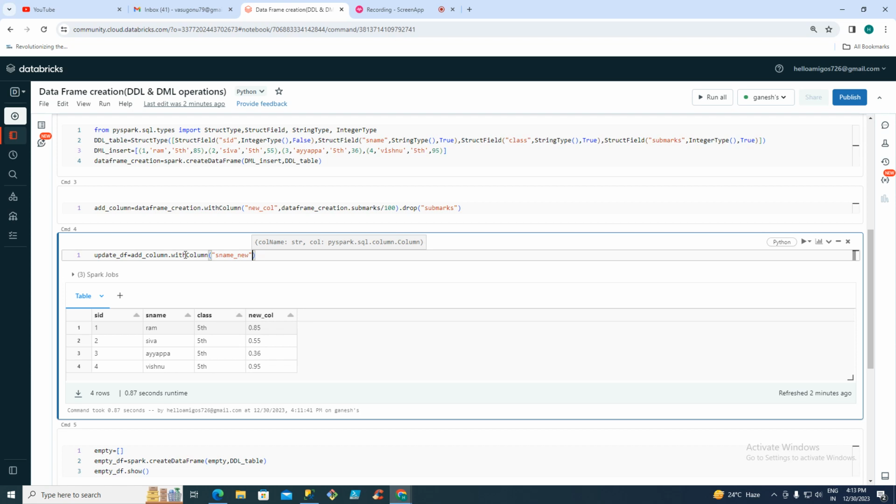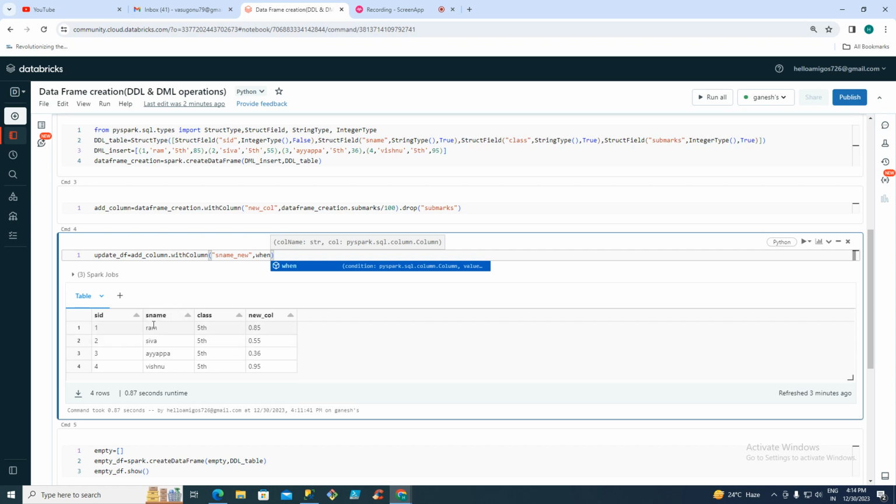This is my new column. In this new column, what is our requirement? Where we have RAM, that particular spelling I need to change into RAMU. How can we change that? You can give a when condition, which is like the where clause. For filtering purposes we can use where, but here it is condition based. This update needs to happen condition based. Because of that reason we need to perform this.